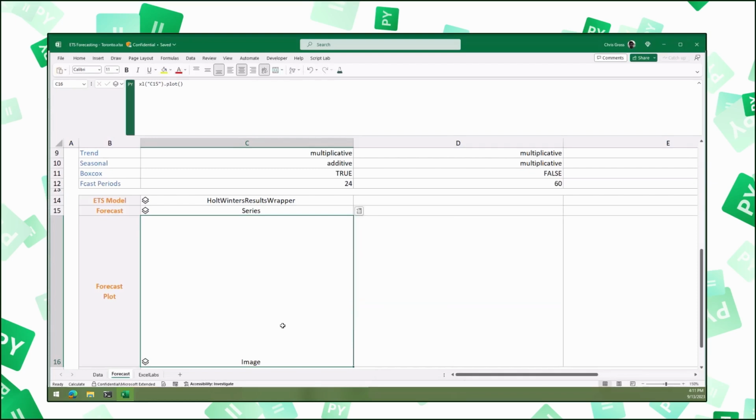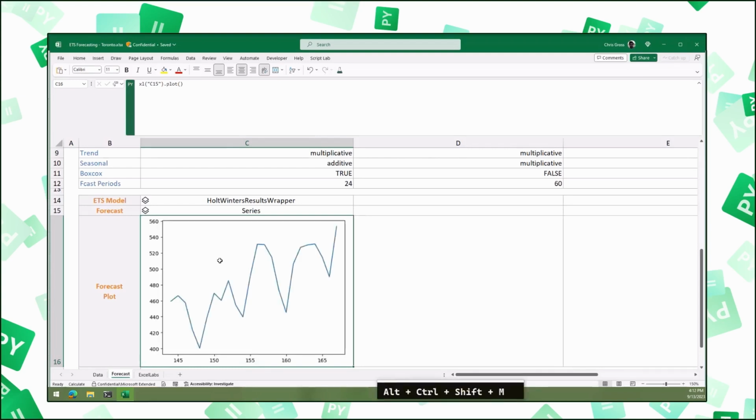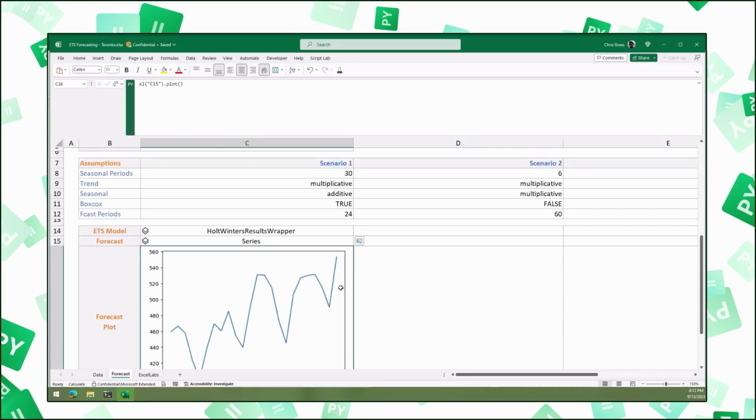And so again, I don't like this in the image mode, but in this case, I'm actually going to use a different keyboard shortcut that I wanted to highlight for switching the way that the Python objects are output. And so for this, I'm going to use something called Control-Alt-Shift-M. So if I hit that one, you'll notice that now it's switched the mode for me. The icon's changed up here, and I'm getting that image in a cell now. And this is cool. We've now got a forecast of data that we can look at, and we can see that it's basically telling us that we'll probably see the same seasonality, and we can expect the trend to continue over time, at least with this scenario.